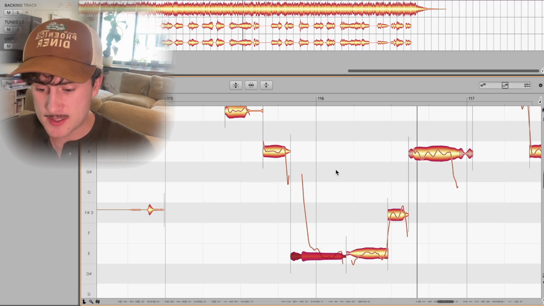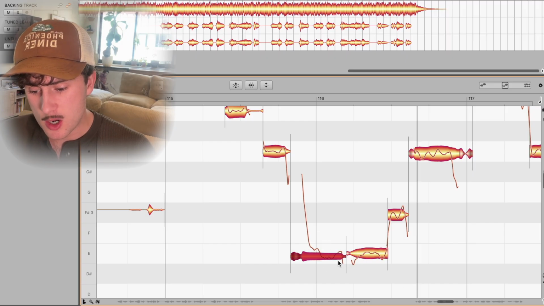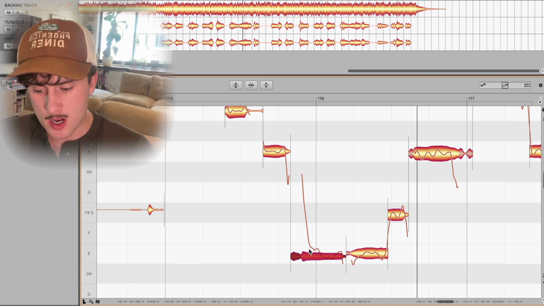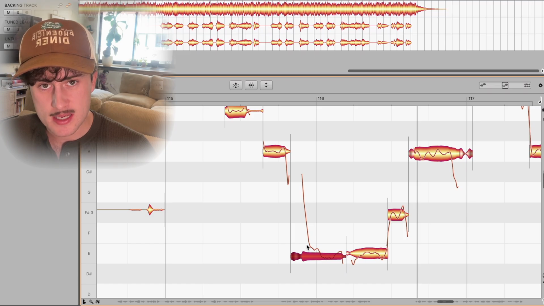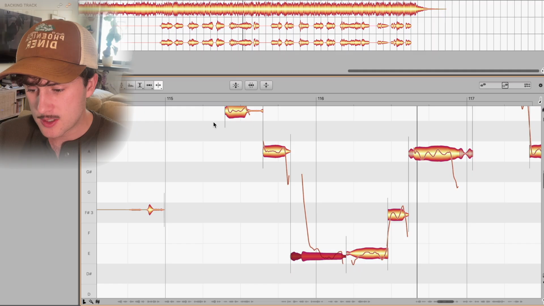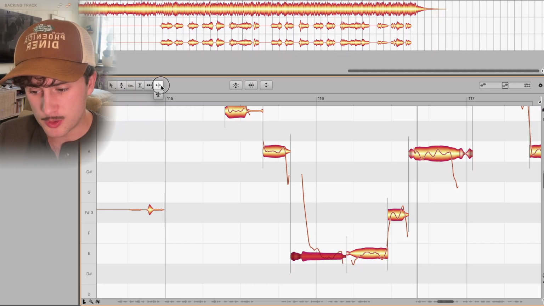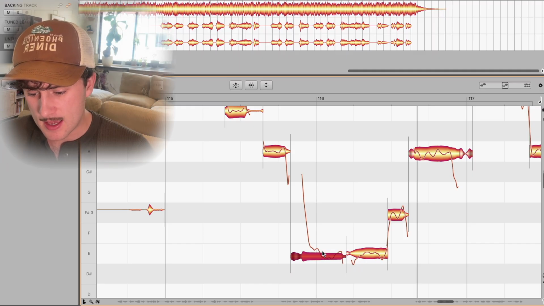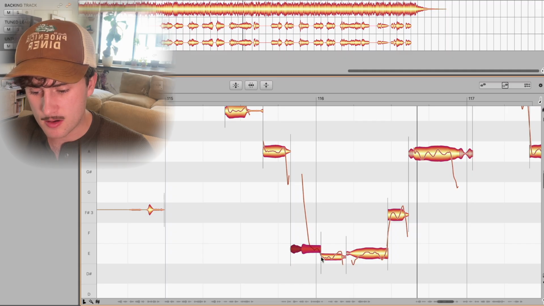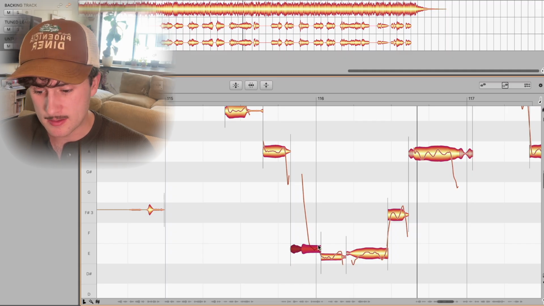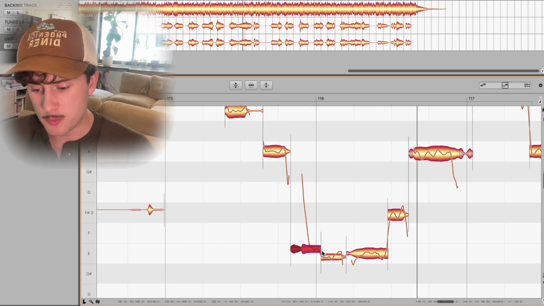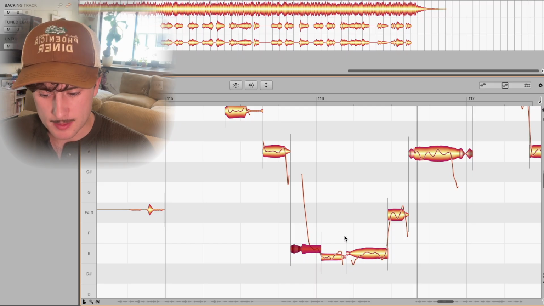A good use of the split tool would be on this word right here, where we end up at the pitch we want, but we've got a little bit here at the beginning of the word where it's not super accurate. So the splitting tool is this last one over here. We activate that, and then we double click on the note where we want to make that split. And now that splits what was one blob into two blobs.